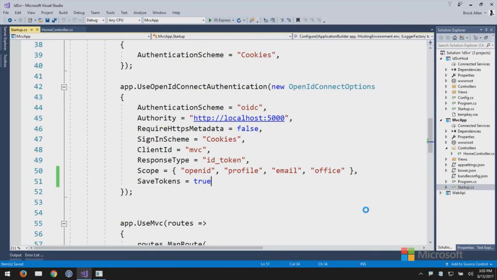What the middleware did is it took the ID token and read all the claims and put those into the cookie, but it threw away the ID token. So what we want to do is save the ID token. Are we saving it in a cookie? Yes, it has to go somewhere, and the only real state management location that we have so far here is the cookie.